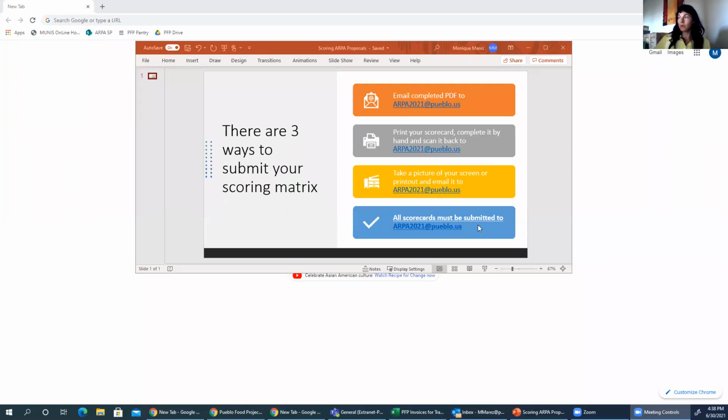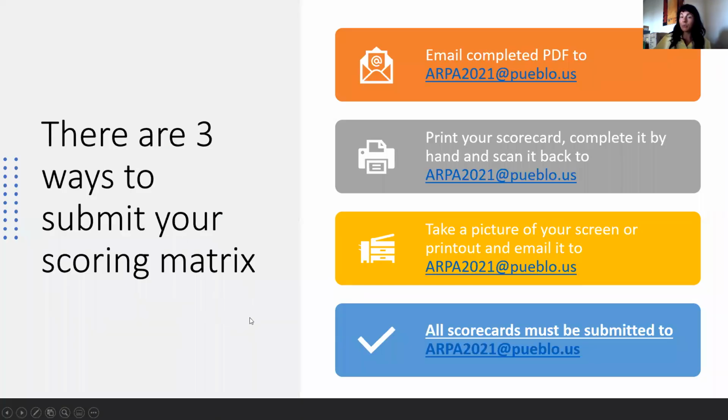The first thing I will say is that there are 3 ways to submit your scoring matrix. First, you can email the completed PDF to arpa2021@pueblo.us, or you can print your scorecard, complete it by hand, and scan it back to arpa2021@pueblo.us.